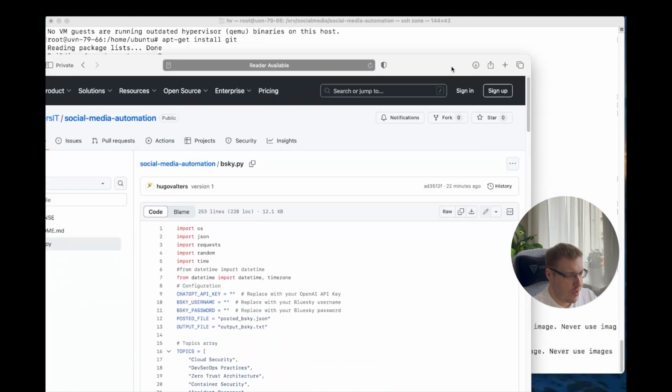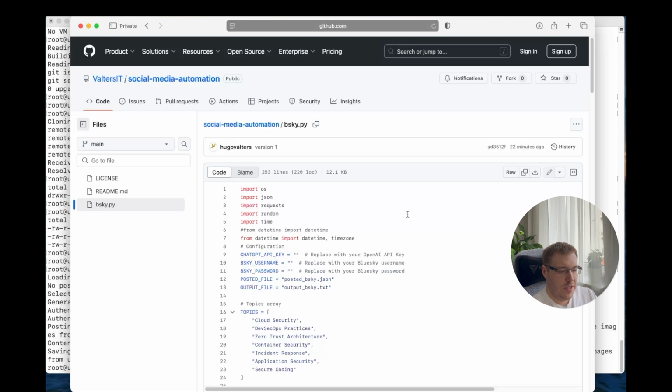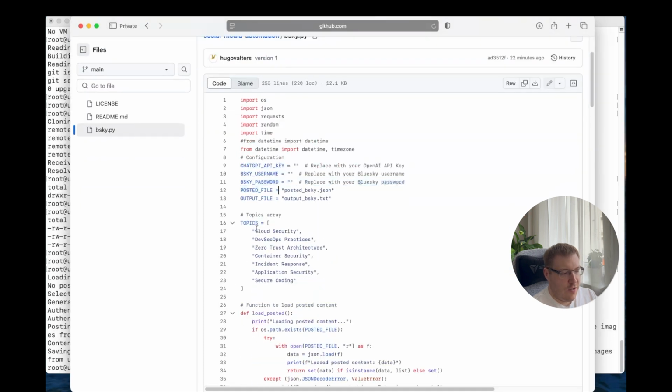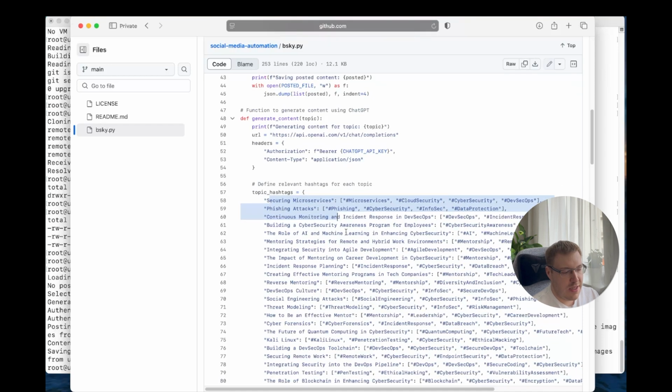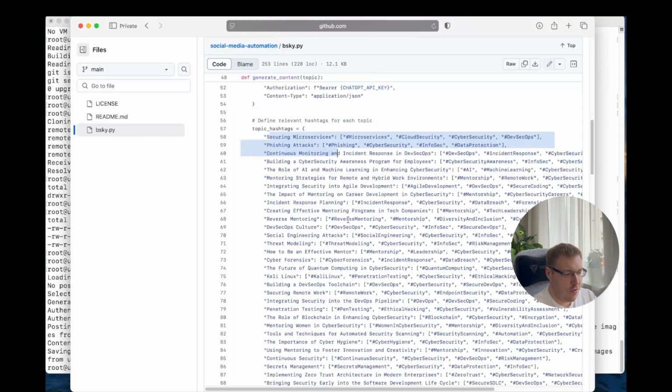But what I want to show you is something interesting. Let me bring back the script. This is the script from GitHub, where you edit your ChatGPT key, username and password. Here are the topics that you can specify about what you want the script to generate for the messages inside the BSKY.APP. For me, it's cloud security, DevOps practice, zero trust authentications. You can actually use the topics that are more to your field. Basically, you need to change them, because I guess you will need them for your own personalization. And another thing is to use these hashtags. It automatically selects the hashtags, the amount that it's allowed to use.